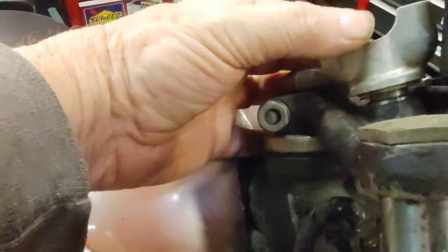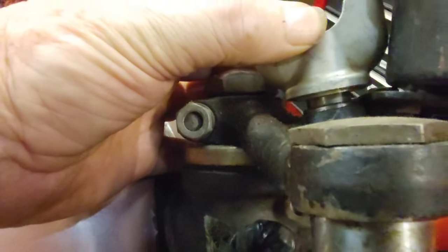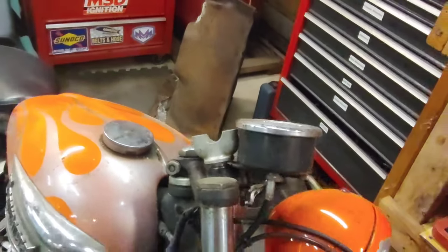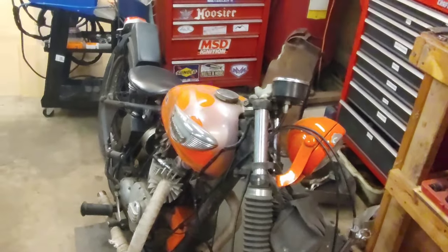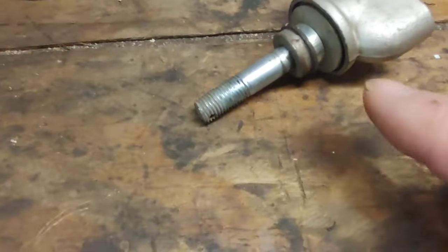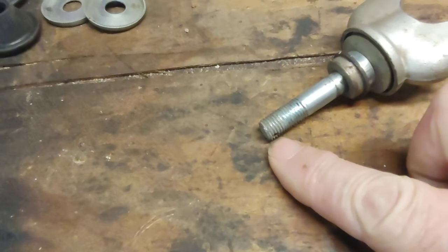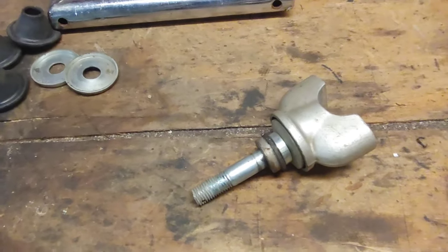But I did manage to come up with a spacer right there between the bottom part and the washer, which is underneath. There's a washer in there. I may try something different later, but just to get these bars on and get the bike to where it's movable, I'm going that route. This is kind of the way it's set up. There's a washer, the spacer, and then the part that goes into the triple tree. And then there's another one of these that goes underneath with the nut. And then a cotter pin to keep everything from working loose. So, yeah. That's what we're doing.